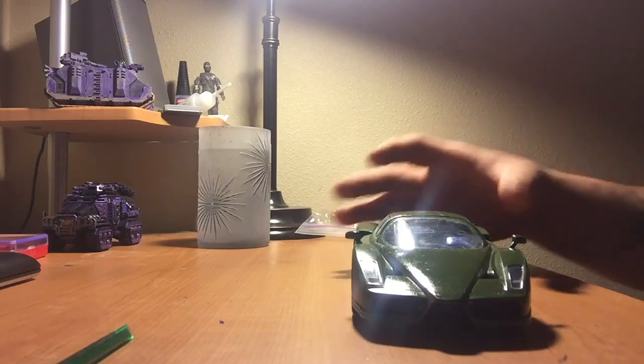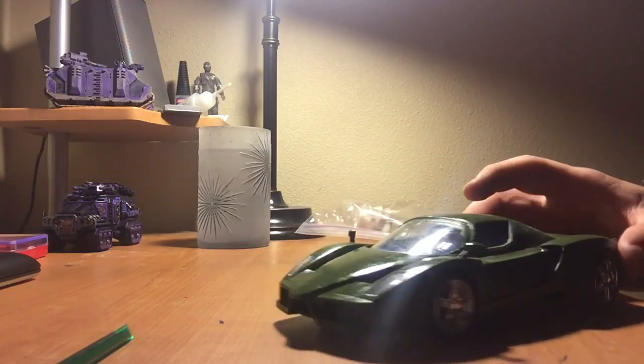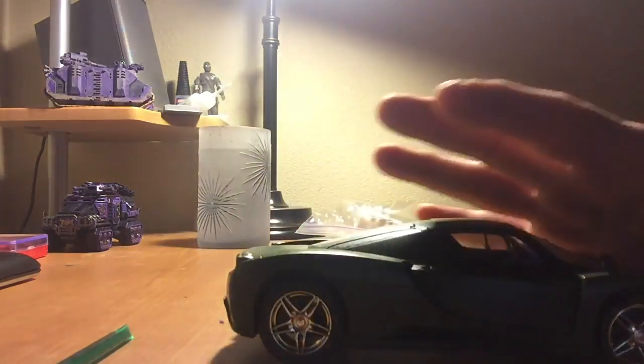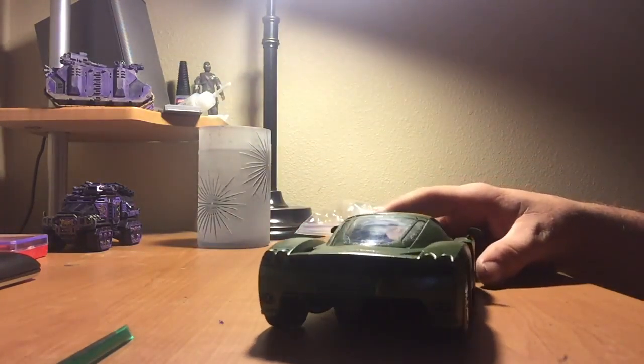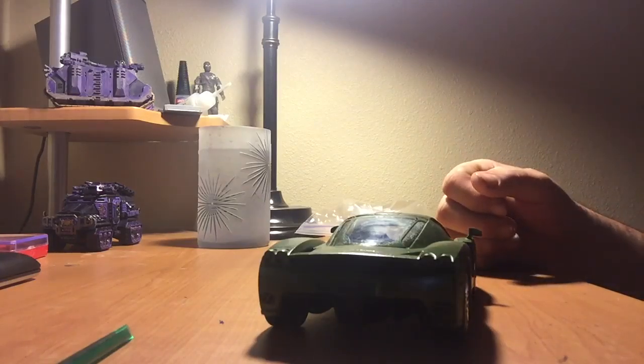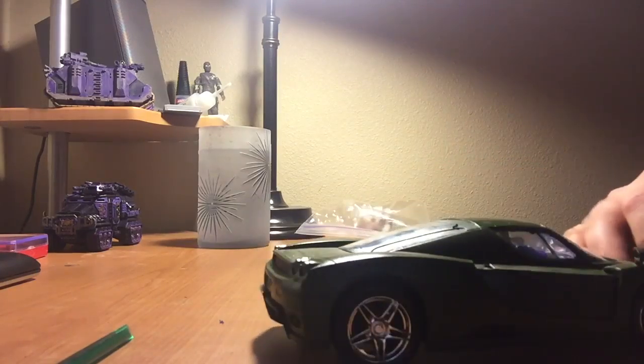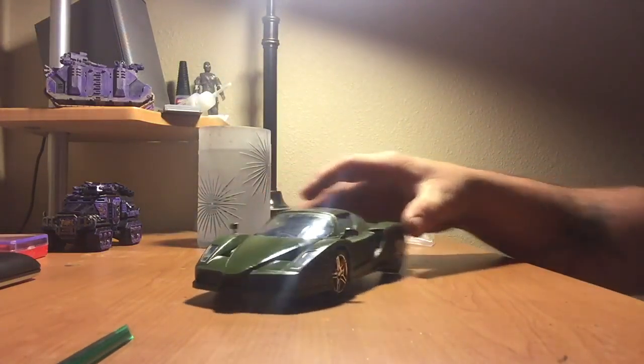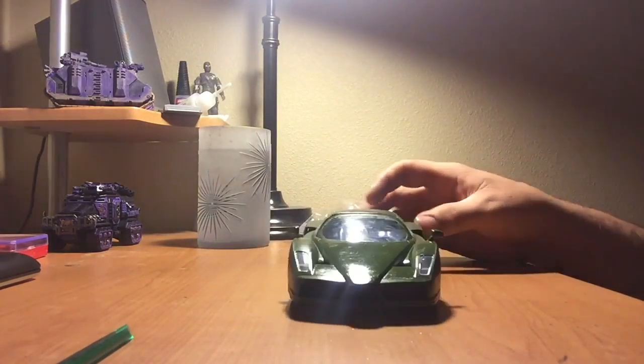But for the most part, I mean, it's basically done. I had to repaint a bunch of stuff because when the masking came off, it ripped some of the paint. I do like how this color turned out.